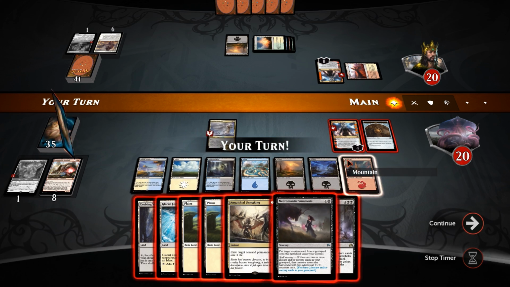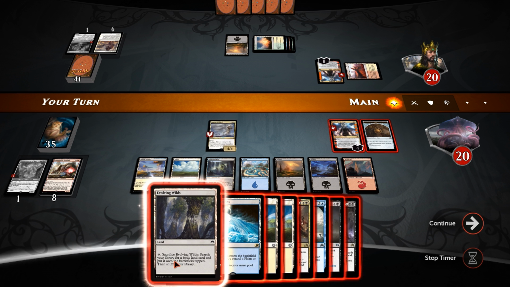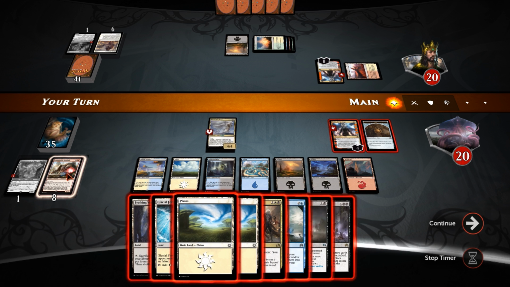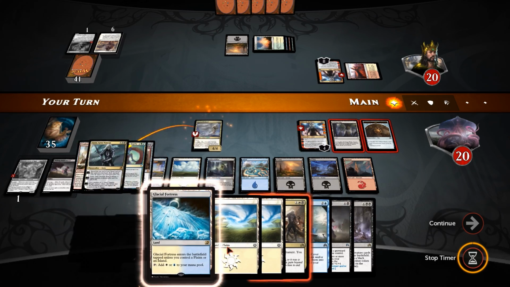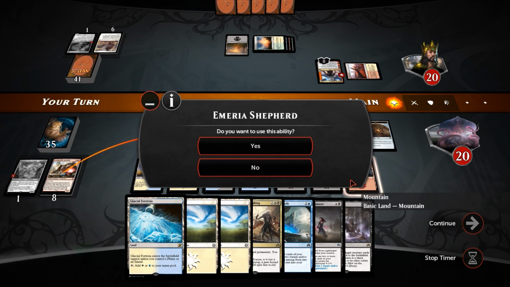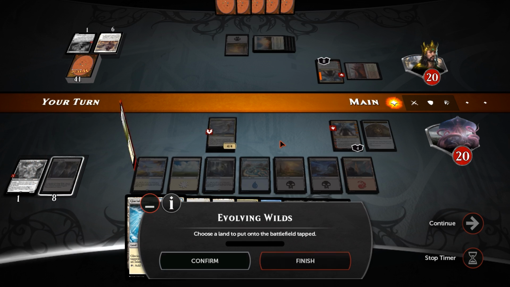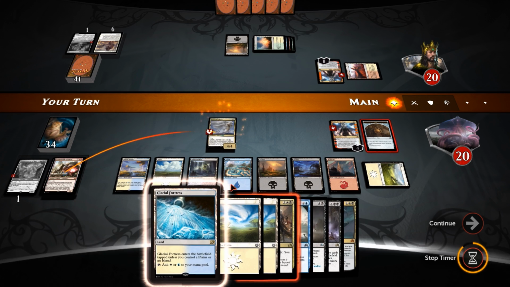Ticks up. We can kill Nahiri with a swing from the Shepherd, grabbing Sorin. In fact, we could just cast Sorin off the Evolving Wilds. Crack it for a Plains, get the Gearhulk. Before we even cast Sorin, if the Gearhulk reveals anything nice, then we Ever After instead. So, grab Sorin. Yes. Crack the Evolving Wilds, get a Plains. One more left in the deck. Grab Combustible Gearhulk.